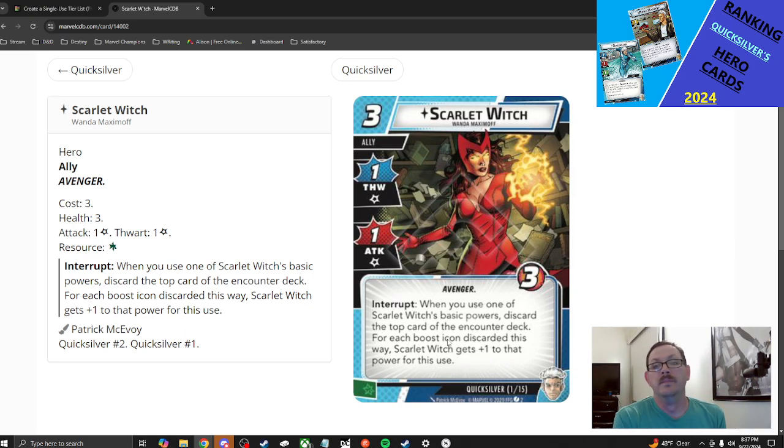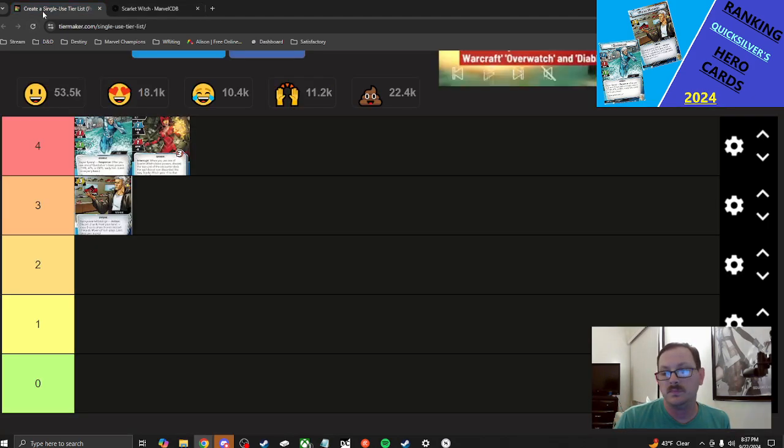So, honestly, I think this is a very decent card. I'd love to get her out onto the field. That way I can use her to thwart or attack and possibly get those extra +1 for however many boost icons are on that card. Sometimes it didn't really work out and it was a 0, but that's the role you're playing with Scarlet Witch, and it's a wild resource.